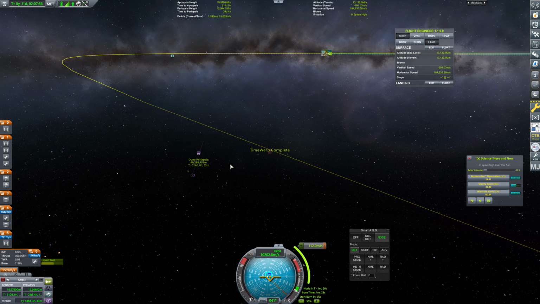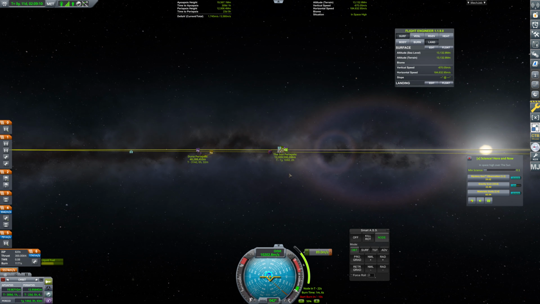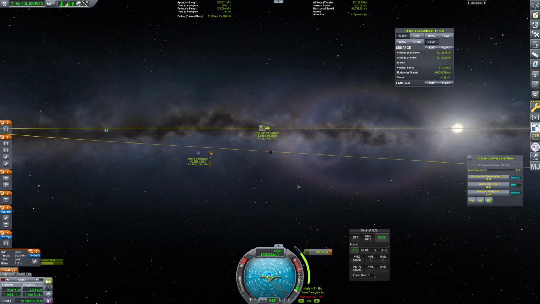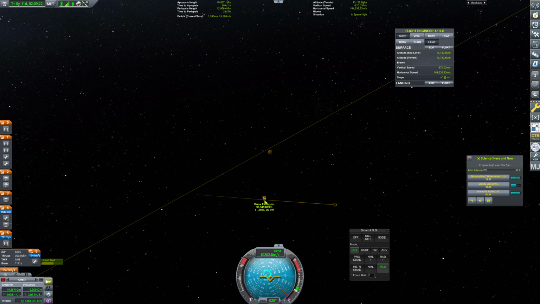Okay, so the burn is going to be in about a minute here. 20 seconds, 10 seconds, and 3, 2, 1, 0. Now, this is a 1 minute, 22 second burn to go 100 meters per second. Very slow thrust to weight here. I'm wondering if we just accept this. We probably just accept this. Okay, so that'll be fine.